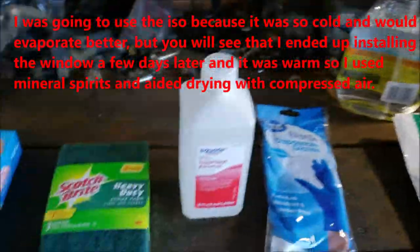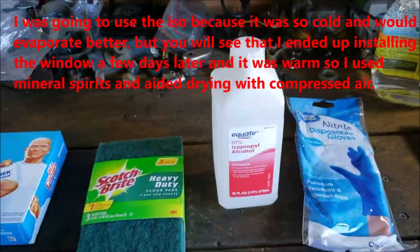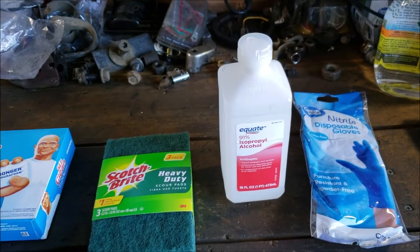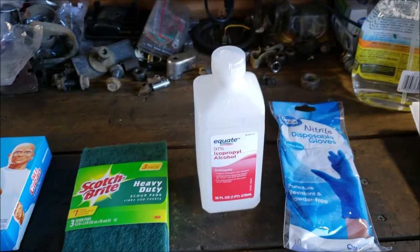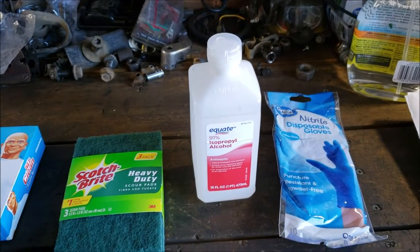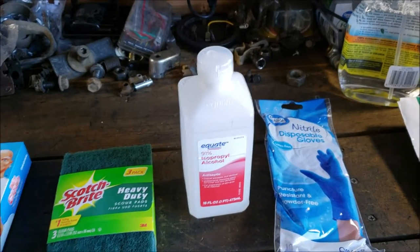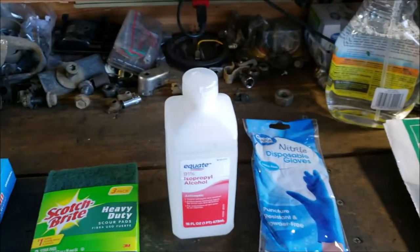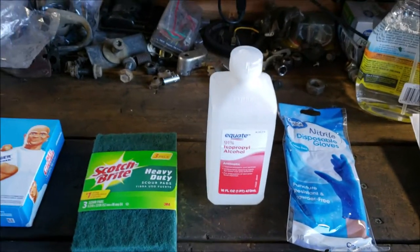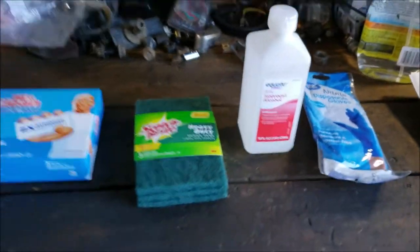I'm going to isopropyl it with one of these rags because I don't want to use acetone, because acetone's going to either soften the paint or, because it's not baked on, it's going to start eating my paint. And I've already let my paint sit for a month, so I don't want to disturb it that much. This will be a quick clean. It shouldn't disturb it. It'll evaporate, and then I'll use the rest of the Beta system, and it's going to be all good. I think.